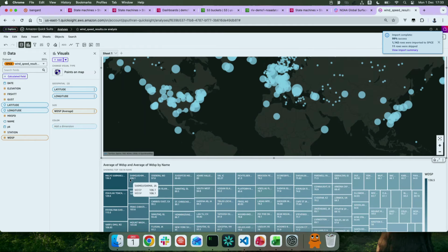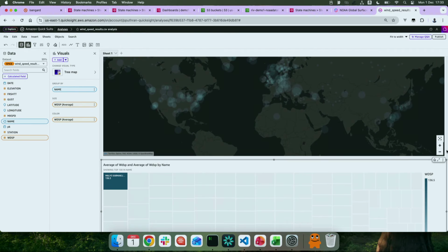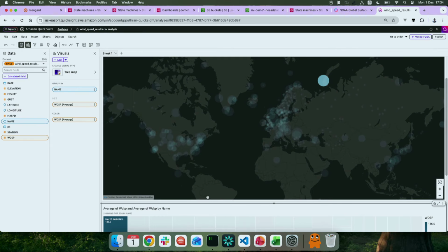If I click on one of these points, it's going to show where exactly it is located, and if I mouse over, it shows the mean average wind speed in that location as well. Cool. So with that in mind, let's go ahead and build this.